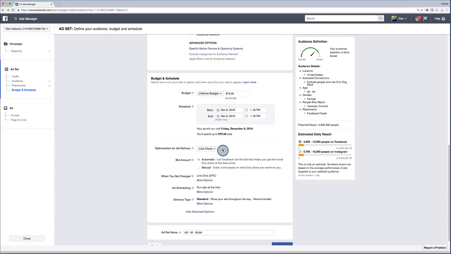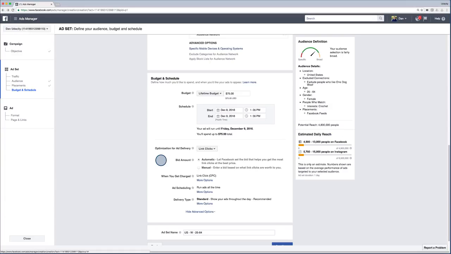Next, we can choose the amount Facebook shall bid for us per link click, which is what we've currently selected as the basis we get charged on. Since we optimize for link clicks, this default makes a lot of sense. And for the bid amount, we can either have Facebook bid the amount they think will give us the best results based on the advertisers who currently bid for the same audience, or we manually set a maximum bid. This is usually a good idea if you want to have better control over your customer acquisition cost.